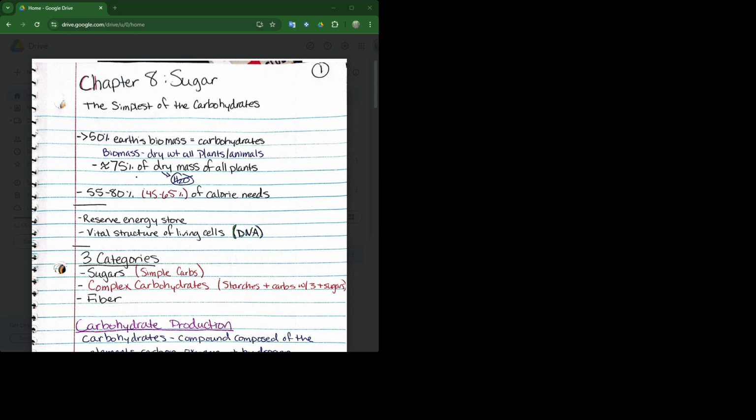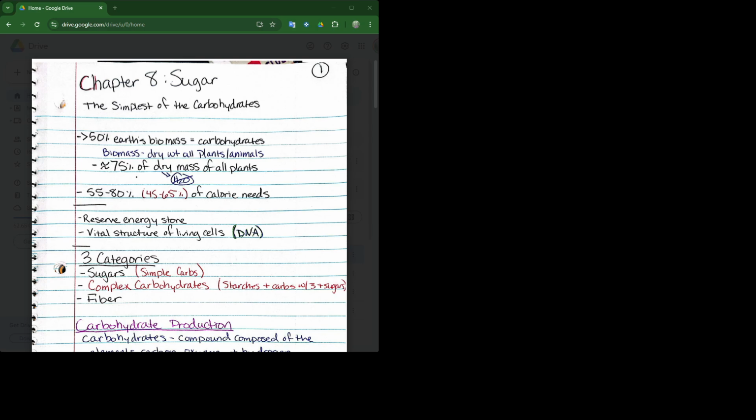Okay, so then, compared with people in other countries, people in the US have one of the lowest carbohydrate intakes. Even so, these organic compounds still provide the bulk of energy in the US diet. Okay, not anything super important or major to point out there. So I'm going to stop there with that paragraph.